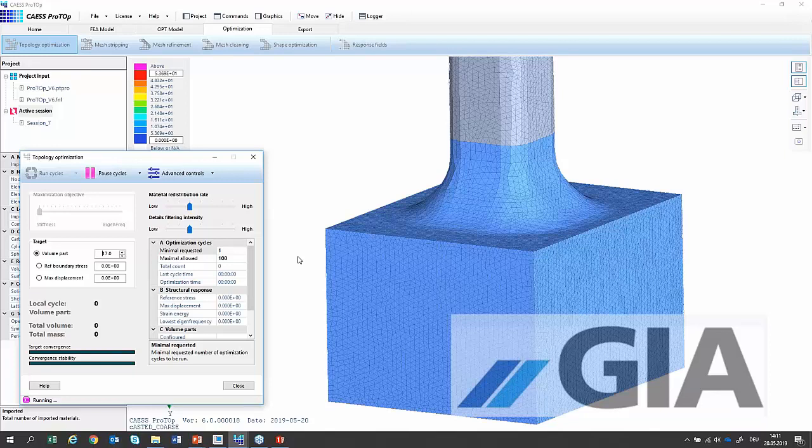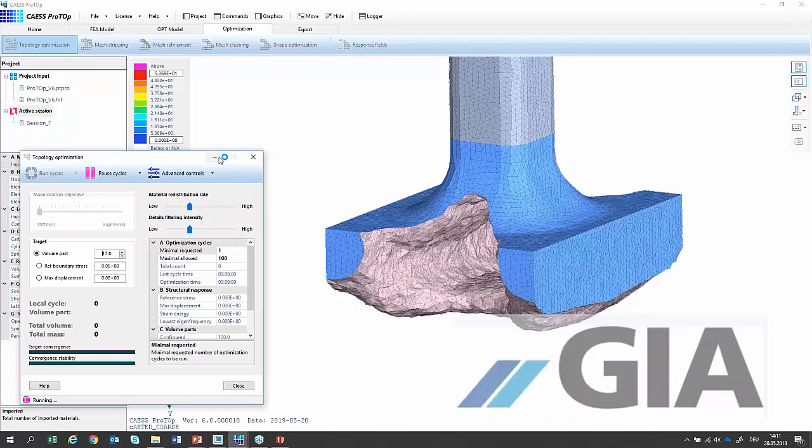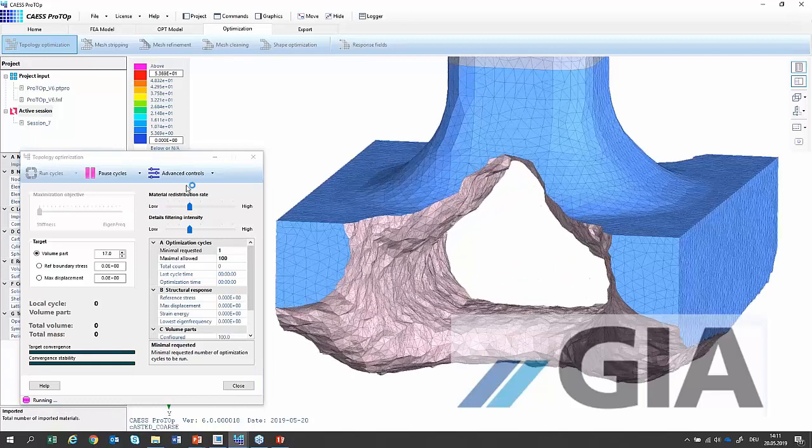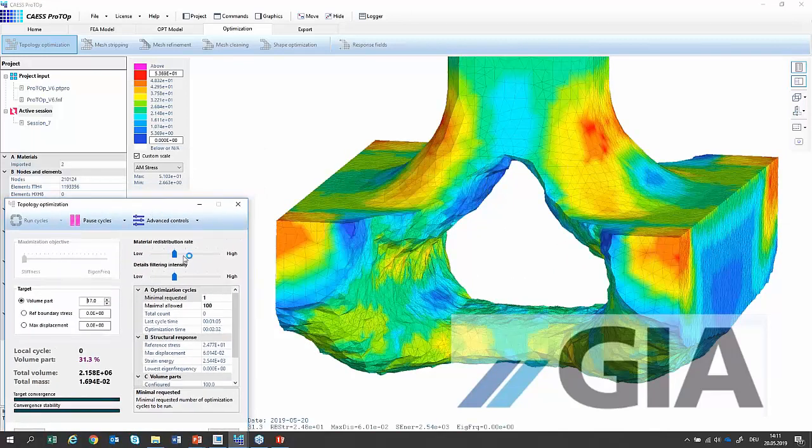So topology optimization is running right now, and it should start with this 33% level. I can see here it's still running. Okay, and it should now display my stresses, hopefully. Yes, now starting. Oh, this is quite nice, the mesh. Okay, now the stresses are displayed. And at the beginning I'm going to cut away a little bit more aggressively to get the results.